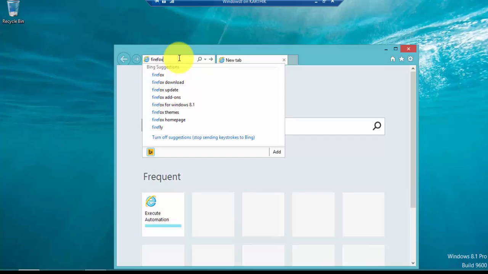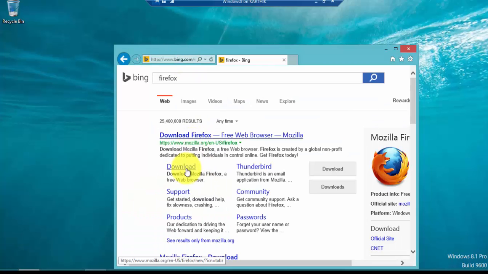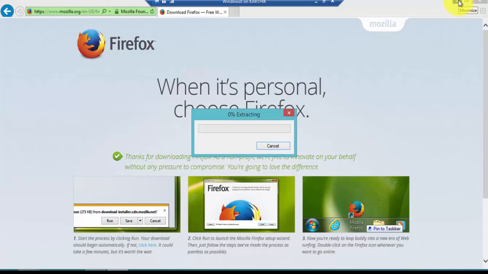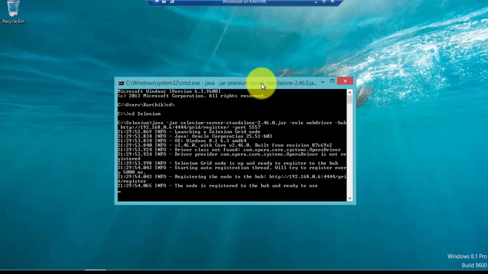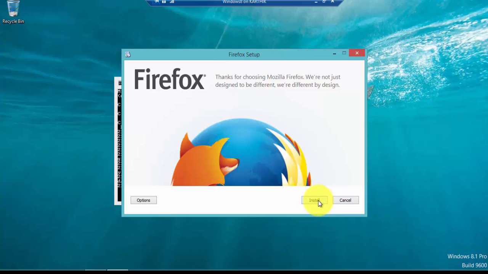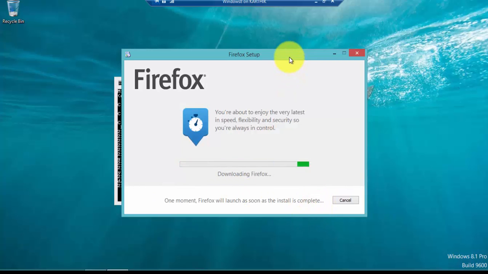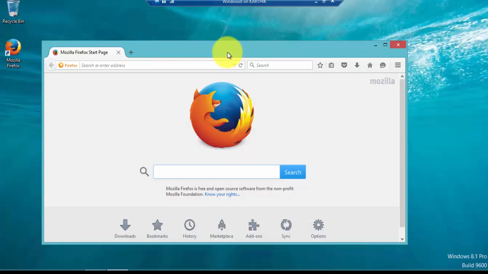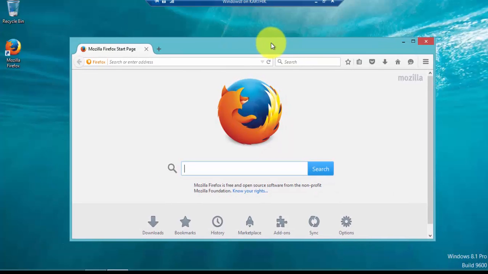So I'm going to just install Firefox, and I'm going to just download this guy. I'm going to run the installer right now, and hopefully Firefox will just install. I'm just going to pause this particular recording right now for the installation, and once the installation is done, we'll be back. All right, so seems like the Firefox browser is installed in my machine, so great.